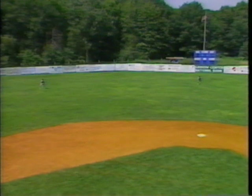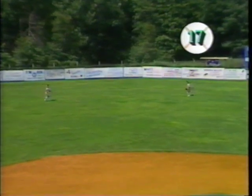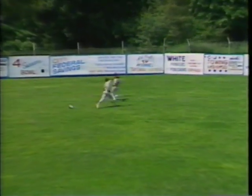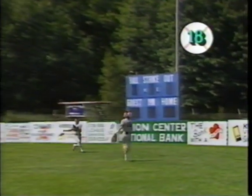As outfielders, one of your responsibilities is to back each other up. On balls hit to left or right field, the center fielder should run over behind the outfielder making the catch. That way, if the ball is misjudged, the center fielder will be in position to make the play, usually quicker than the other fielder who is scrambling to regain his bearings. On balls hit to center field, the other outfielders back up the center fielder.